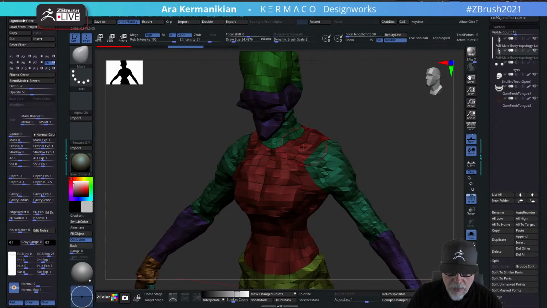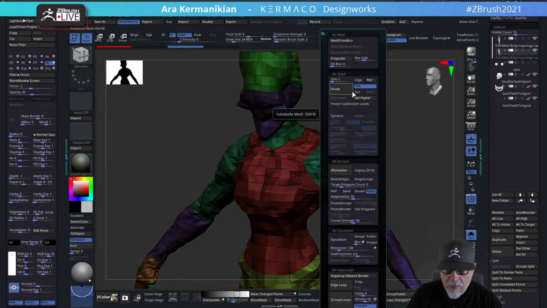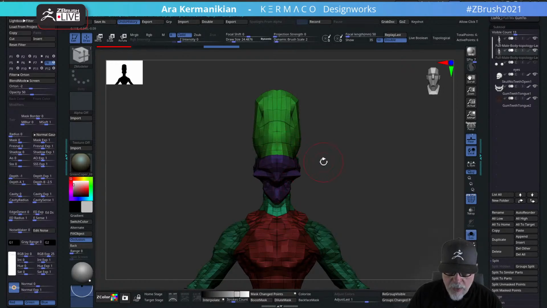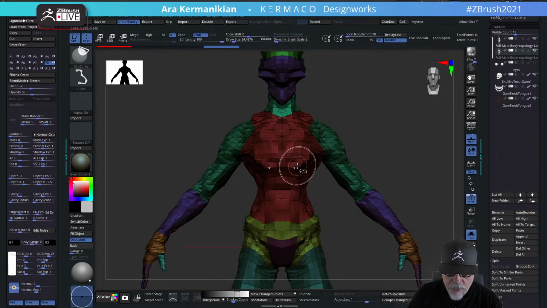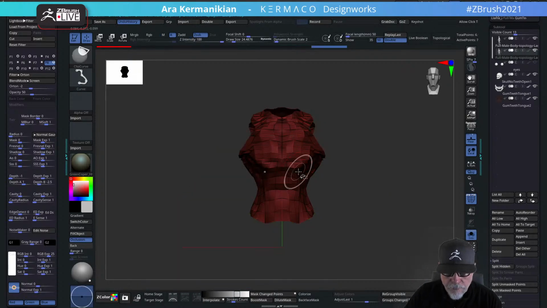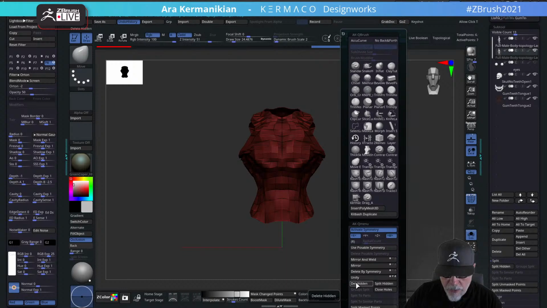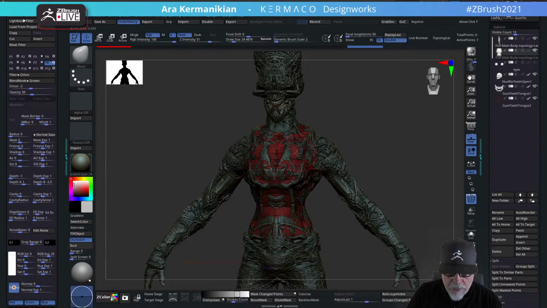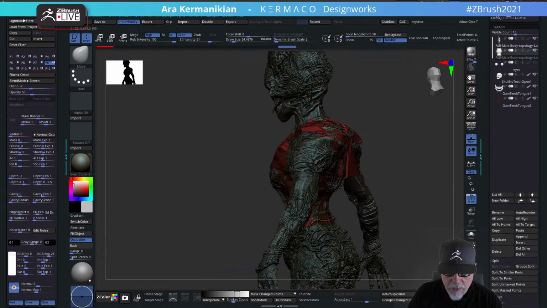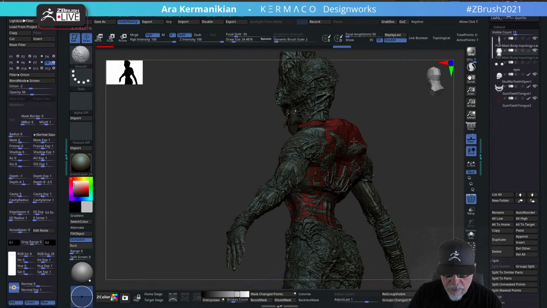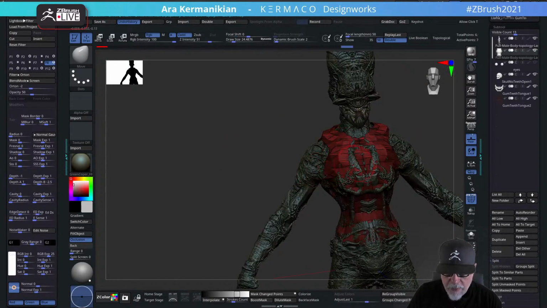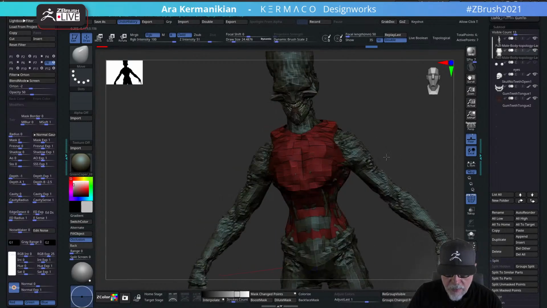Nope. Stay on here. I'm just going to delete the higher subdivision levels because I don't need them for this one. I don't really want to work on the head. I basically will pull some stuff out of the torso, so I'm just going to choose the torso and delete all the other parts as well. Let's find some compelling pieces on here. I don't know what happened in the back there, but that's fine. Here I'm just going to pull out this other kind of piece.